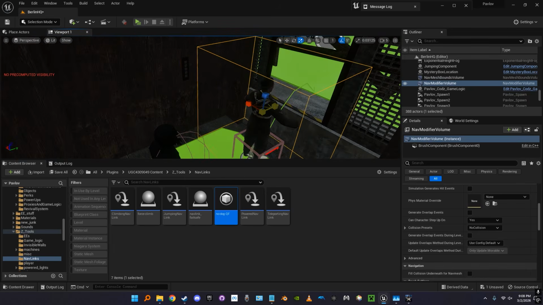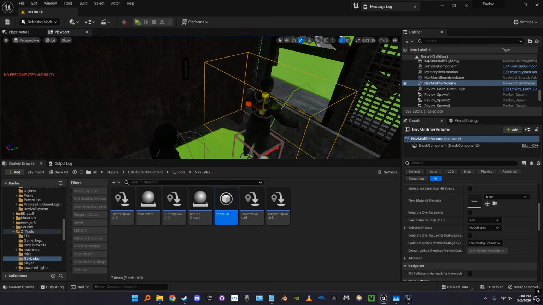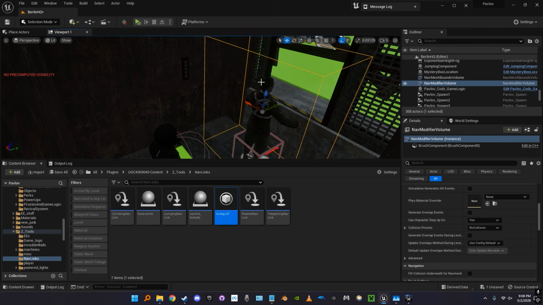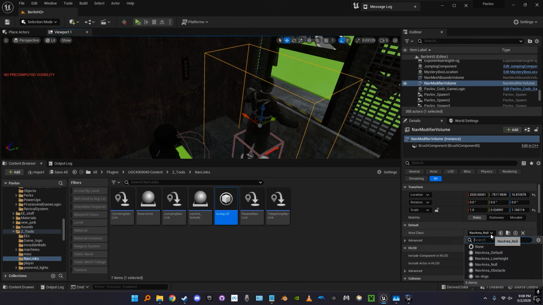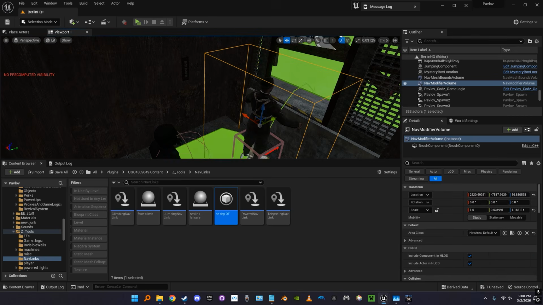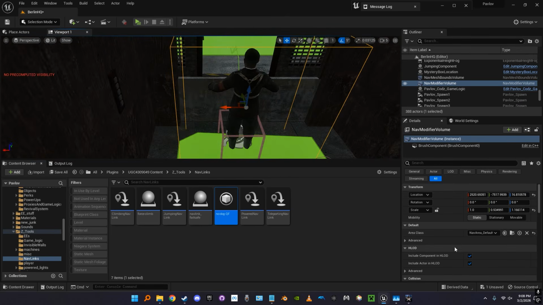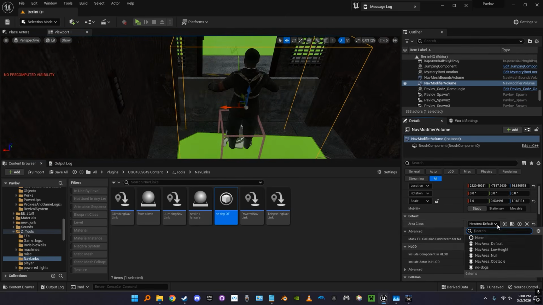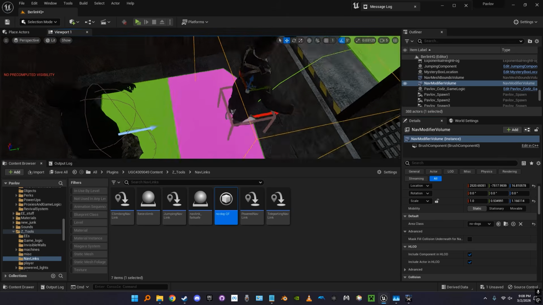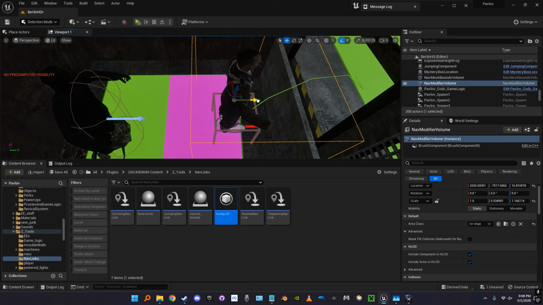Shrink them down a bit. Oh, a little too much. Okay, that's not quite what I wanted. Nav area default, so everything's going to default there. But we want to give him no dogs. So now you'll see it turns purple. Dogs can't walk where the purple is.